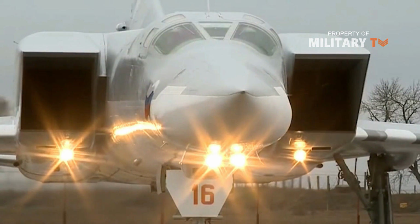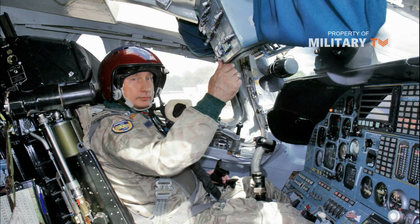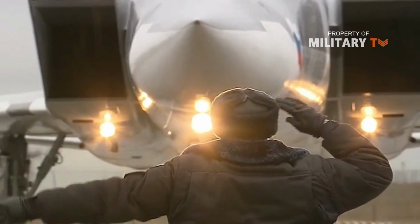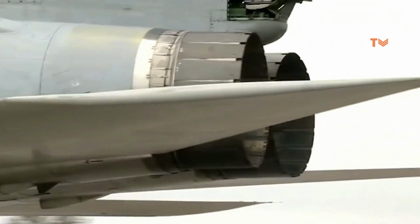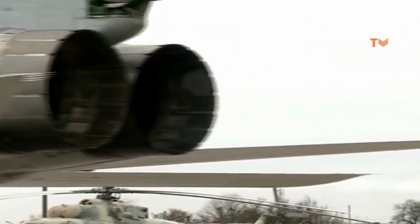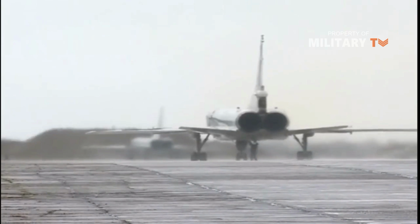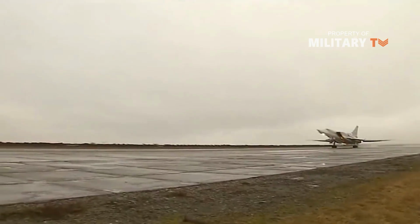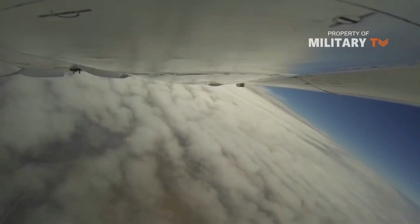In a March 2018 speech to the Duma, Russian President Vladimir Putin announced the KH-47M2 Kinzhal Dagger missile, describing it as a nuclear-capable hypersonic missile with a range of over 1,360 miles when launched from a MiG-31 fighter. The Tu-22M3 is slower than a MiG-31, but even when launched from the supersonic Backfire, the Kinzhal has a long enough range to make it nearly impossible for the U.S. Navy to create any barrier defense capable of intercepting Backfires before they launch their missiles.